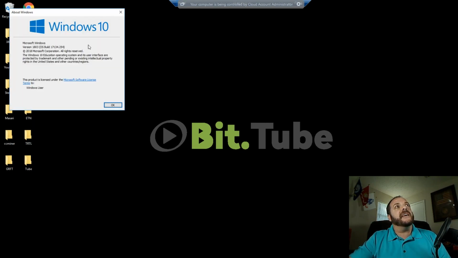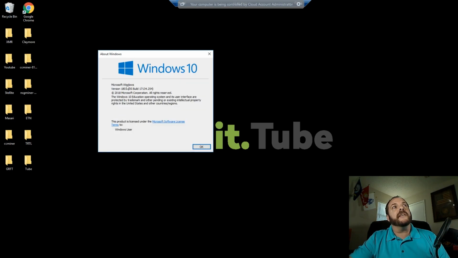And as you can see at the top of the screen here, we've got Windows version 1803. Now, if you have version 1709 and you update your mining rig to 1803 and you are a Cryptonight miner and you've already tried other Cryptonight coins, then this 1803 version will break your mining rig if you're still on the older 1709 software.